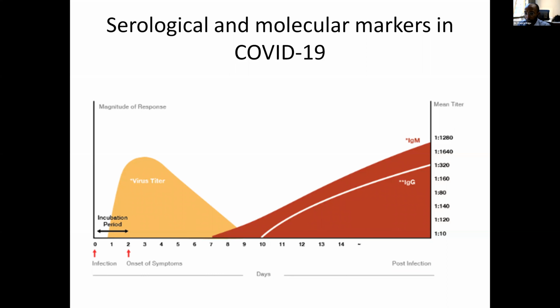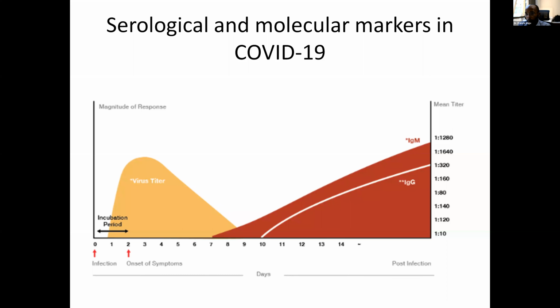So this diagram is important for understanding the behavior of serological markers and molecular markers in COVID-19 throughout the course of the disease. Looking at the viral load, it's important to appreciate that patients who have COVID-19 are usually infectious and have significant viral loads even way before onset of symptoms. Usually about 2 days before the onset of symptoms, they'll have significant viral loads that can be detected by testing. And this viral load will usually go down and clear by around day 10 for most of the patients who don't have a protracted disease course.